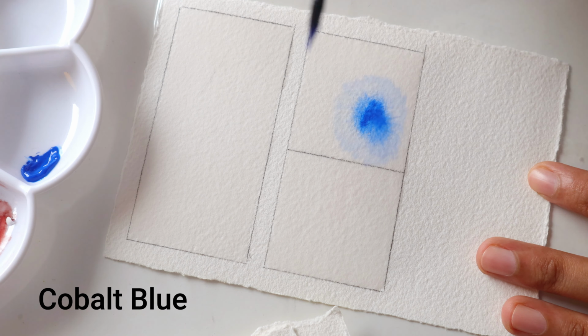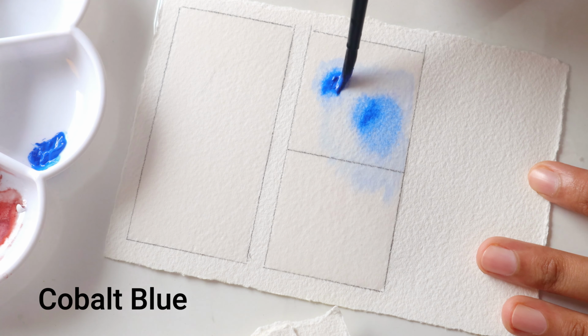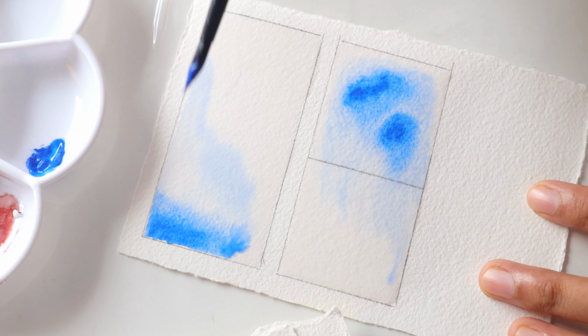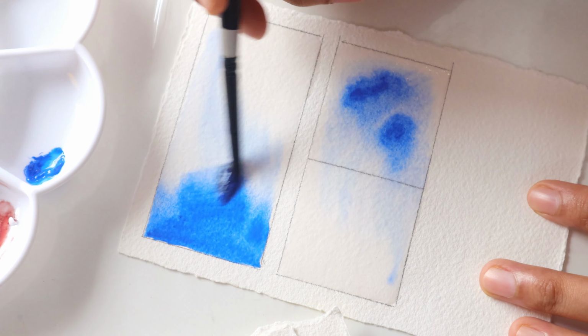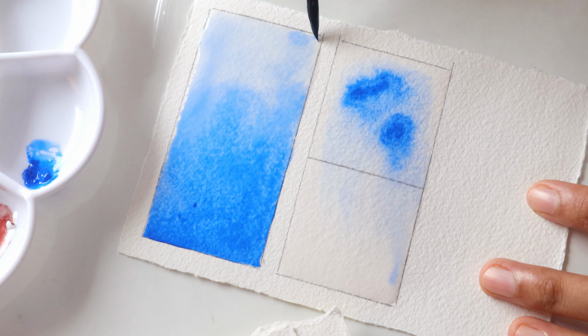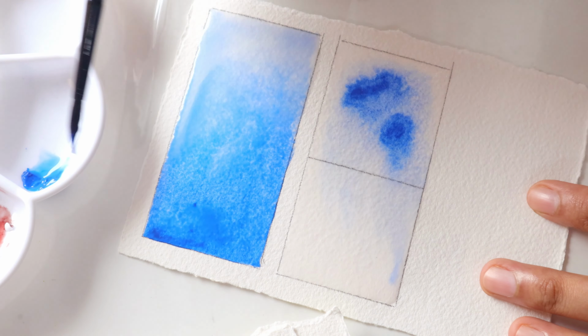Cobalt Blue is towards the warmer side and it is a granulating color. I have used this color a lot of times, even after mixing with other colors. It provides very beautiful granulating results.